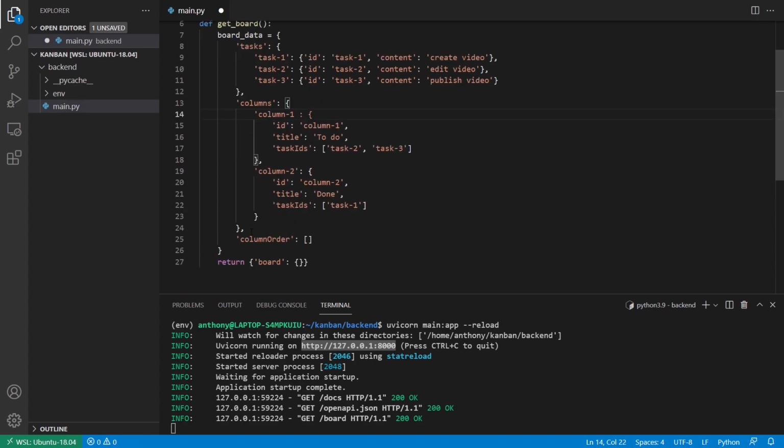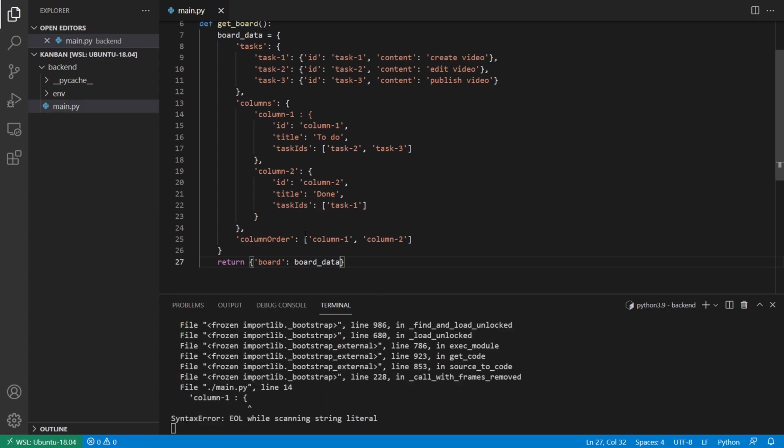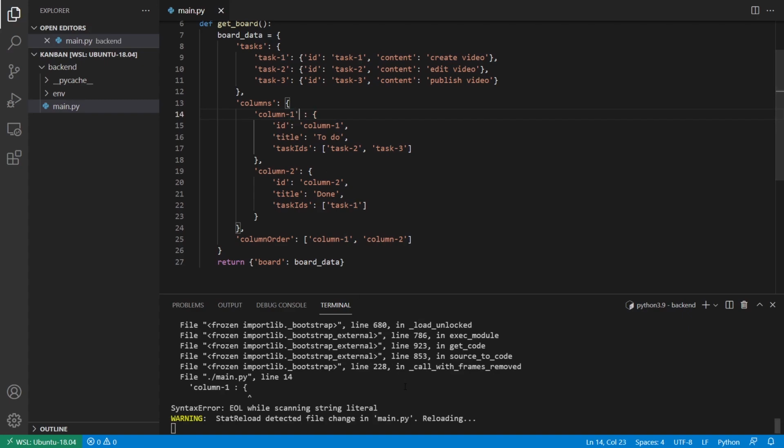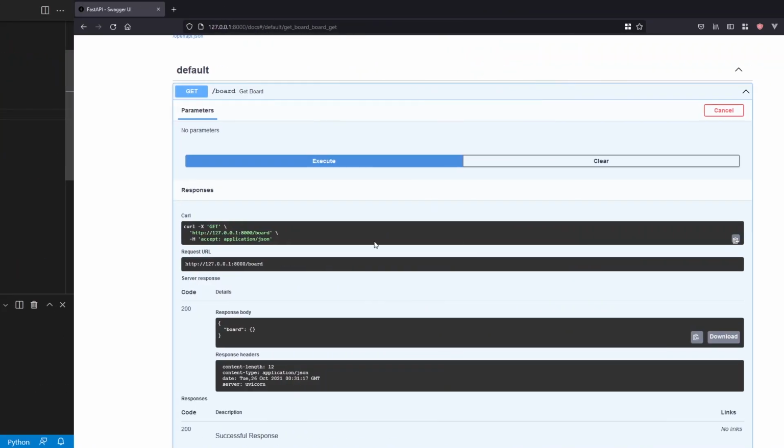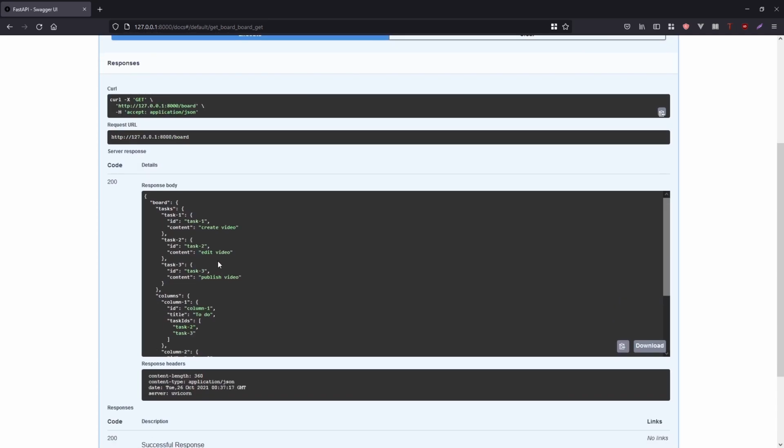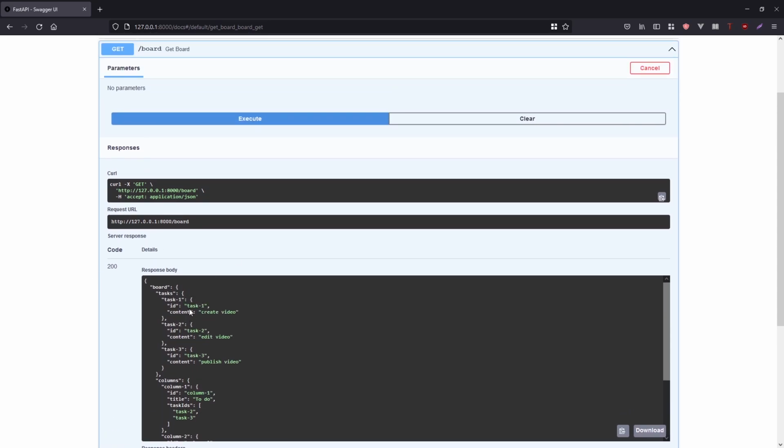Okay. And then finally, I need the column order. This just tells me what order my columns are in. So this should be column 1 comes first, and then column 2 is second. And then I just want to return this. And let's see, I have an error. This should be closed off with a quote. And now if I execute this again, we see I get the data that I want. And if I made a mistake here, I'll fix it once I get to the front end part, because I will know what those errors are. But so far it looks like it's fine.